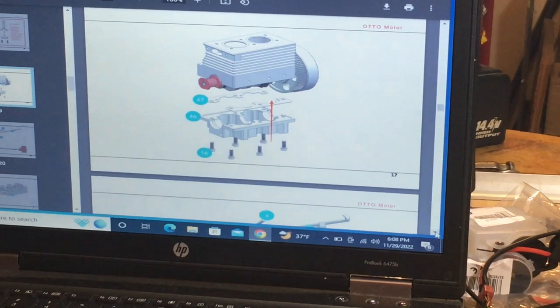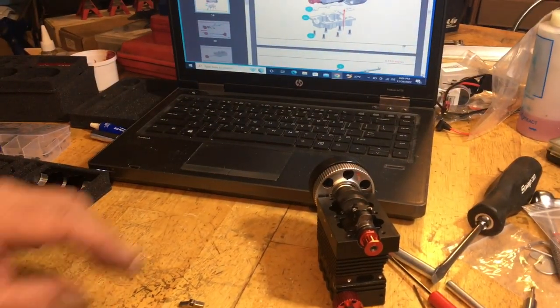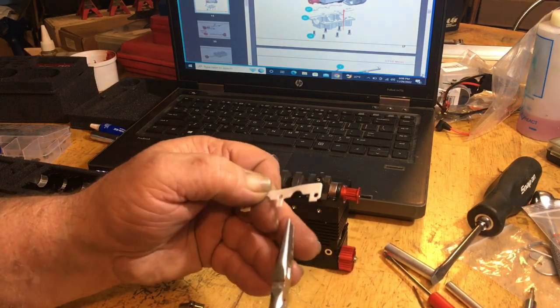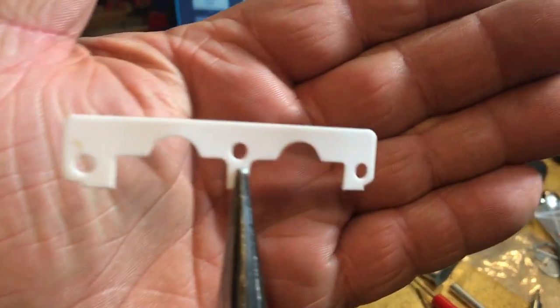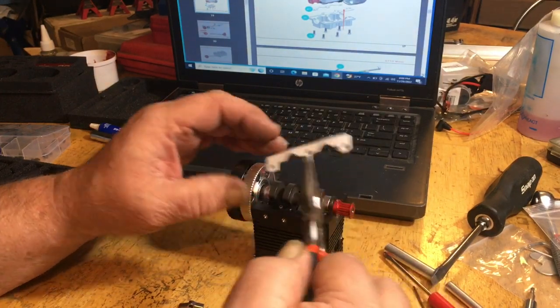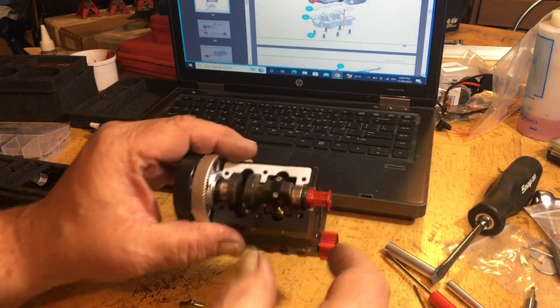All right, so we're going to put the pan on now and we'll do it up. Now the gaskets they give you, I'm going to pick them up with some tweezers or some needle nose pliers. You'll see the gaskets have a wide end on one side and a shallow on the other, because the wide end goes towards the front, like so, like that.